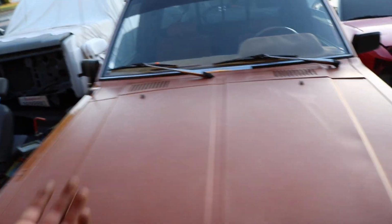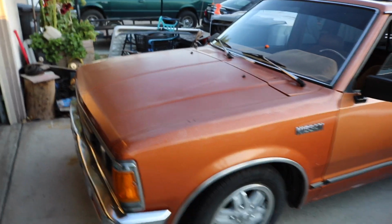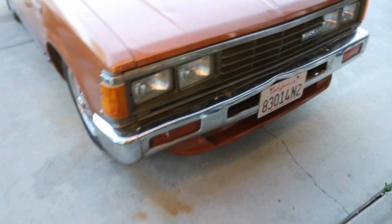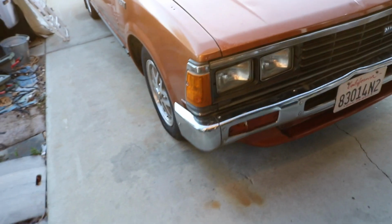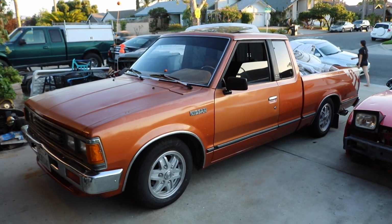As far as engine goes, I would show you guys, but it's a bone stock Z24, factory carb, factory exhaust manifold, factory everything. It does have a new carb, but it is a factory replacement. I do need a front bumper, so I'm going to need to find one of those, since someone's rear-ended someone with this thing. So it's definitely going to need some work, but that's what it's all about. I'm excited to have a project.